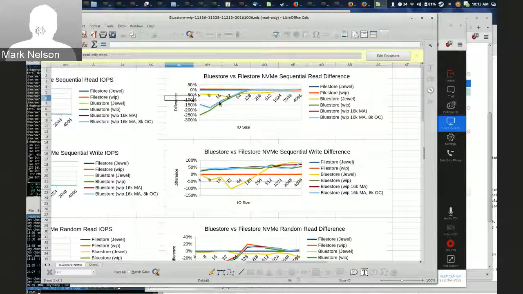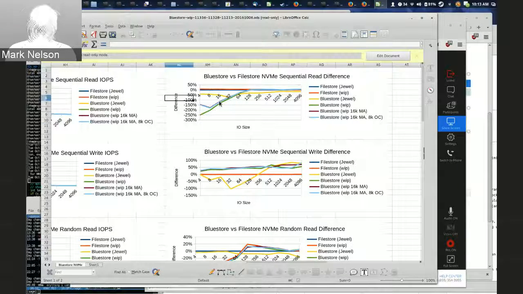I agree. But at the same time, right now it's looking like with a small min-alloc size, we're generating so much metadata, even with all of the improvements we made, that we're hammering RocksDB, to the point where doing the extra write-ahead log write is actually cheaper than dealing with all the metadata. So there are multiple trade-offs that we have to think about. Well, do we know that that's what's actually happening?